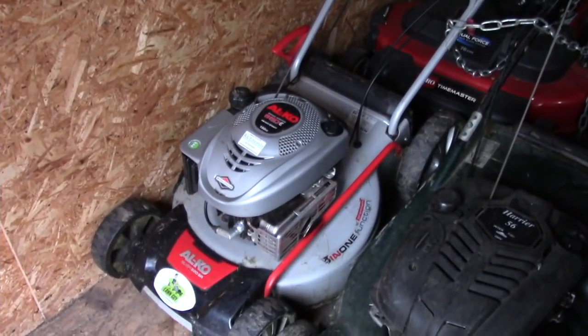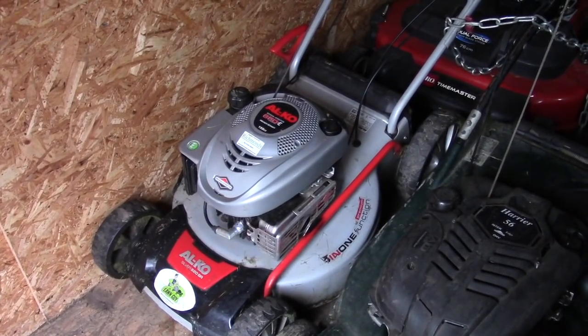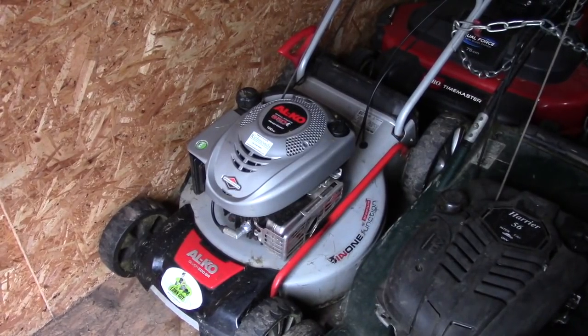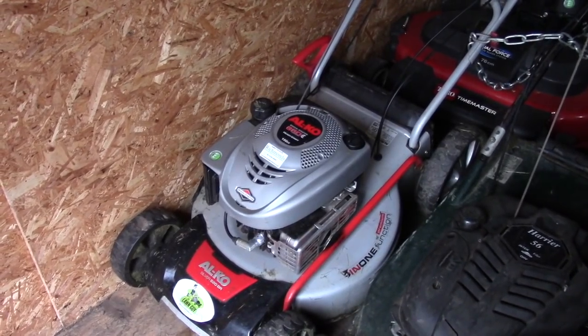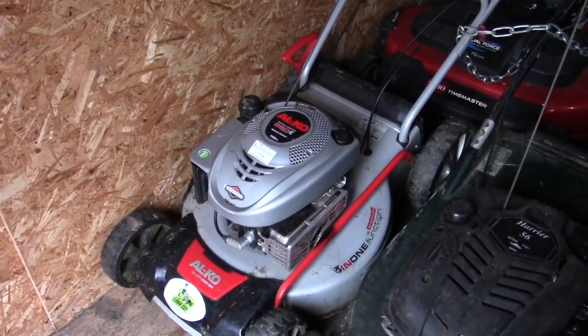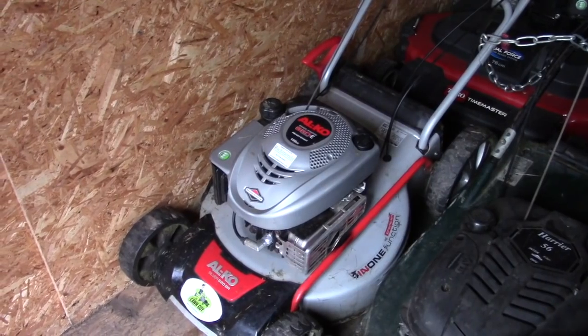So I've used this on one particular lawn that's very rooty, and I prefer to mess a wheel up rather than mess a roller up. Another lawn, which was actually quite a big lawn, but it was at the top of a flight of stairs, so taking this up the stairs was a lot easier than trying to carry anything else. And it's still a 21 inch mower, so it's still pretty big.